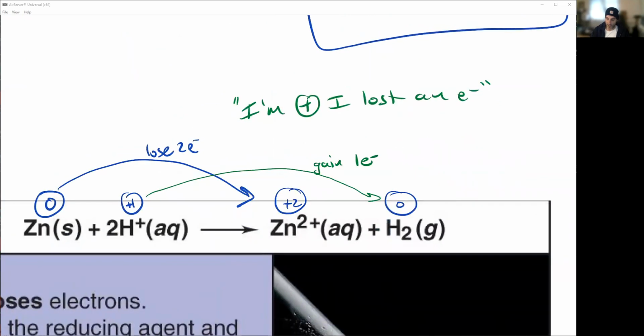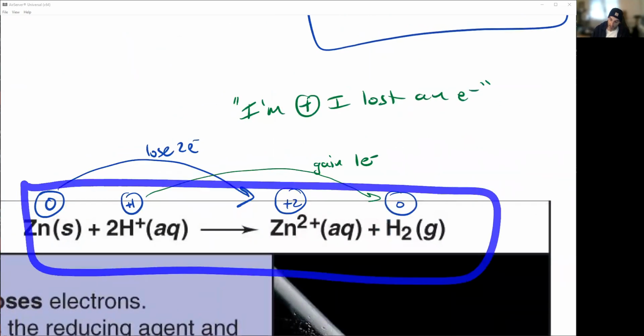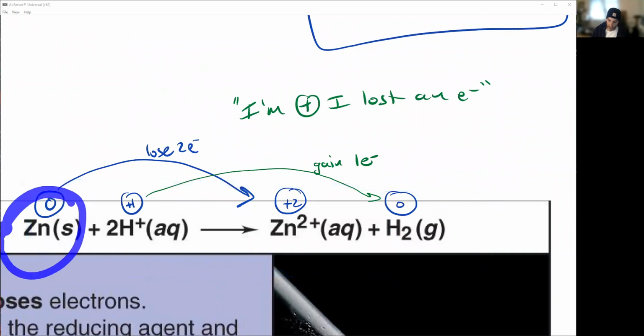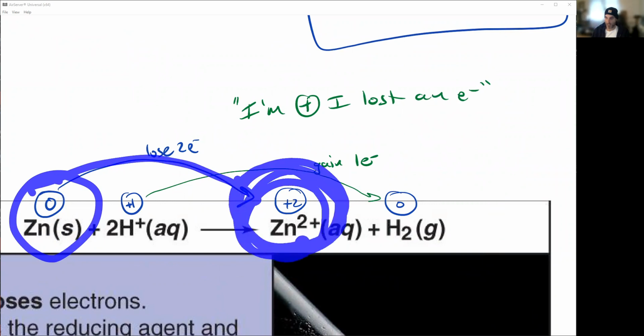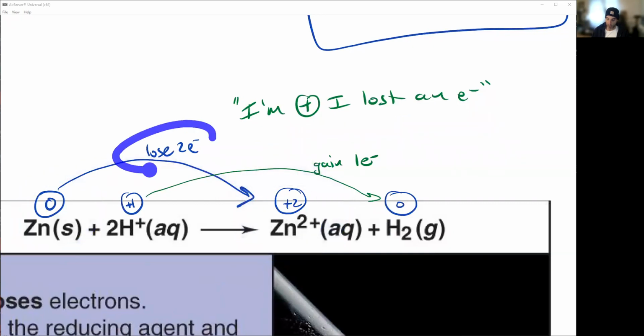So when I have a reaction and I lose 2 electrons, so zinc 0, it's 0 because it's in an elemental state, so zinc 0 converts to zinc 2+ aqueous. Okay, it can be an ion. It can be 2+ when it's in ionic form because it's with something else usually. So it goes from 0 to +2. I'm positive I lost an electron. It becomes more positive when it loses electrons. So it lost 2 electrons.